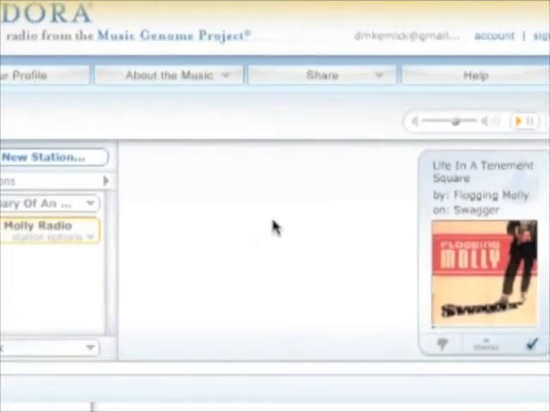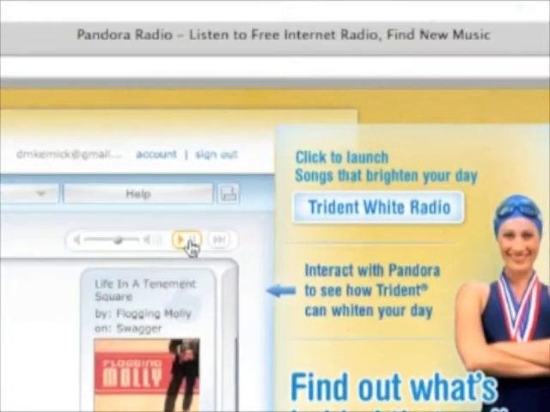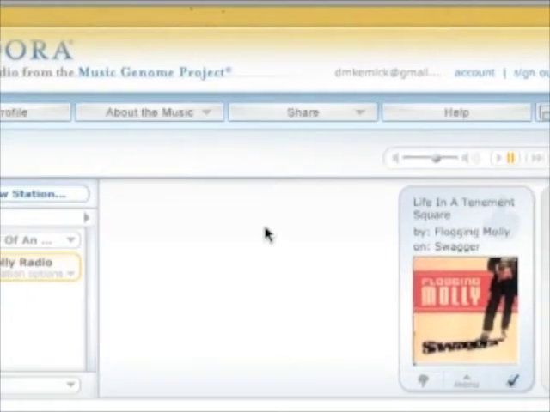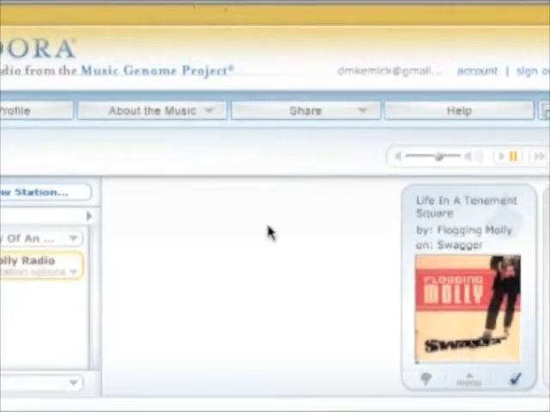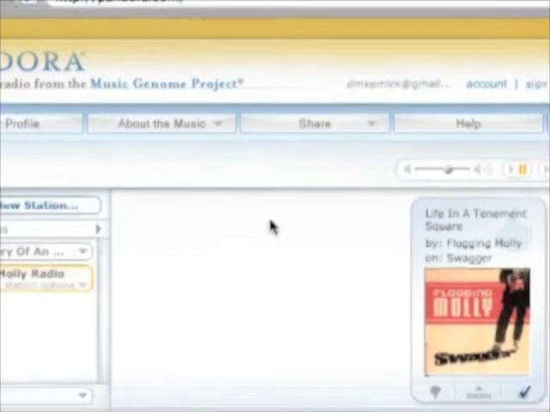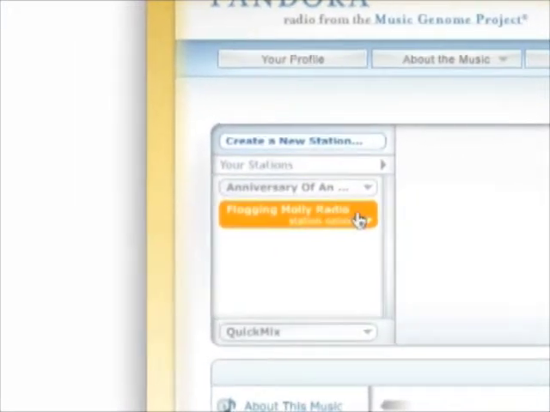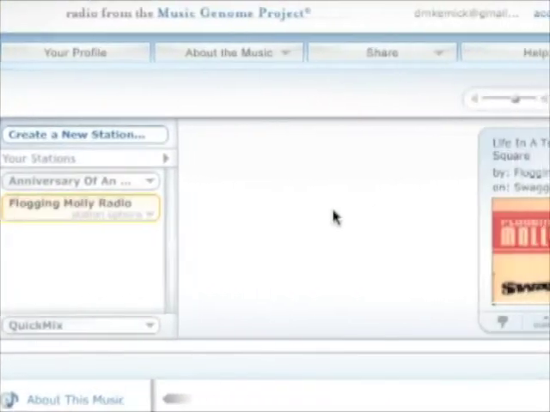The reason I like Pandora so much is because it's probably the reason I've bought the most music in my lifetime. I'm a fan of Irish folk punk music, which is kind of a niche genre, I guess. It's a little weird. I also listen to more mainstream stuff, Deftones, some rap here or there. But this is sort of just a niche love of mine. And I originally got into it by listening to Dropkick Murphys and Flogging Molly. So the first thing I did when I came to Pandora was start a Flogging Molly radio station. And so here you go.